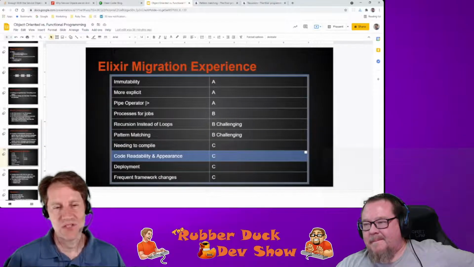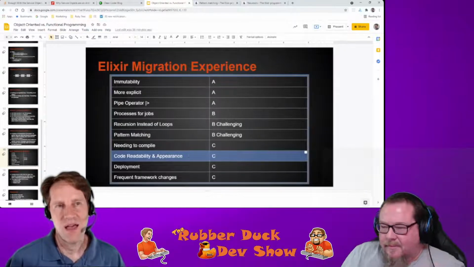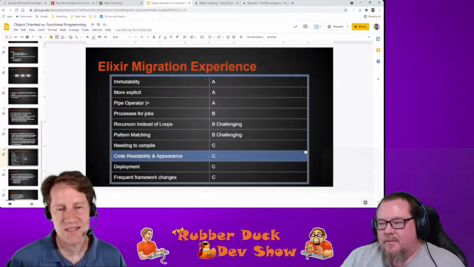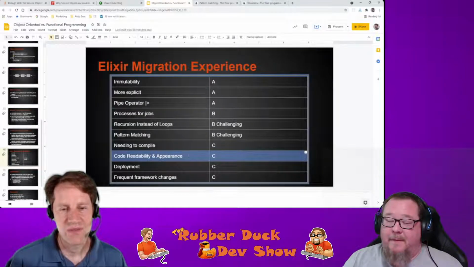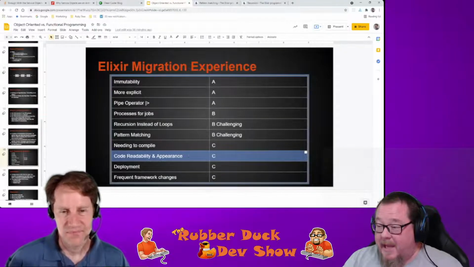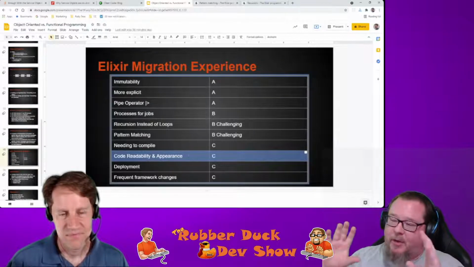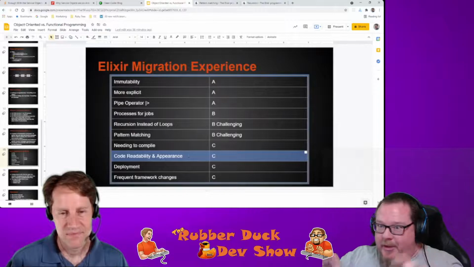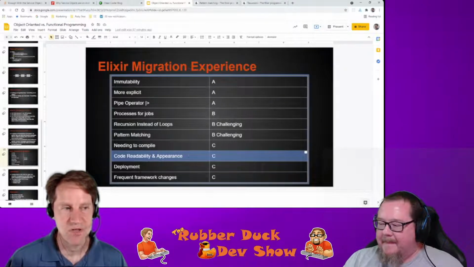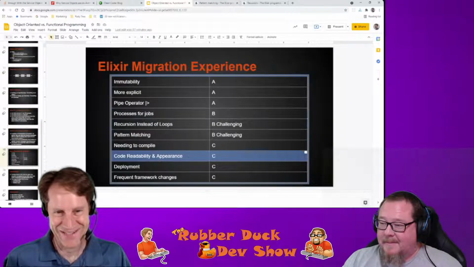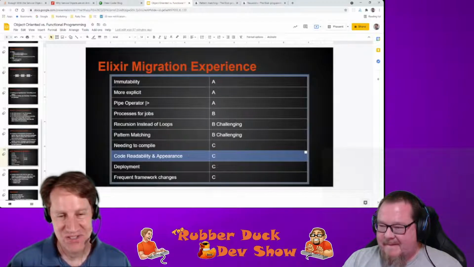This is something interesting. When you actually look at the code readability and appearance, I think it's not as easy on the eyes and easy to just jump in and understand compared to Ruby. That was one of my favorite things about Ruby, specifically the readability and the way it looked. I mean, if you blur test a Ruby screen, it just looks nicer than most other languages. Elixir is pretty good compared to other functional programming languages like C, because some of those can become super terse.